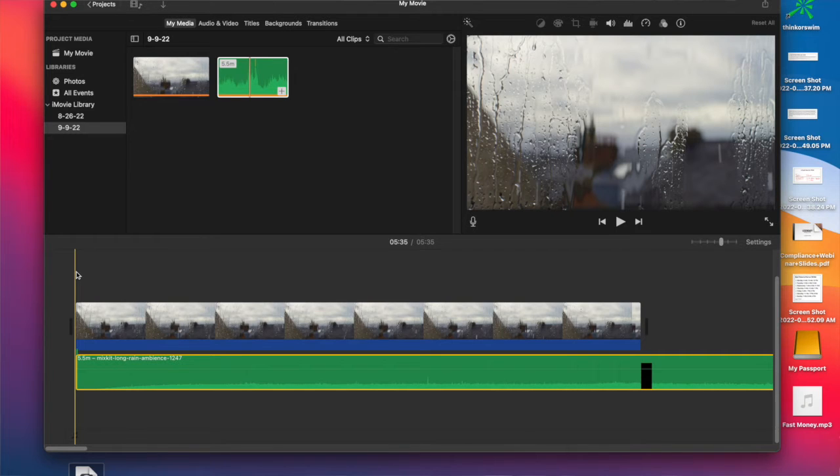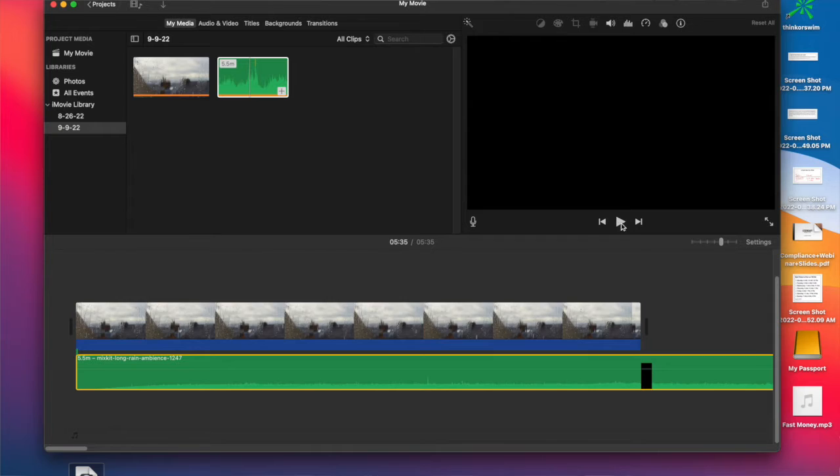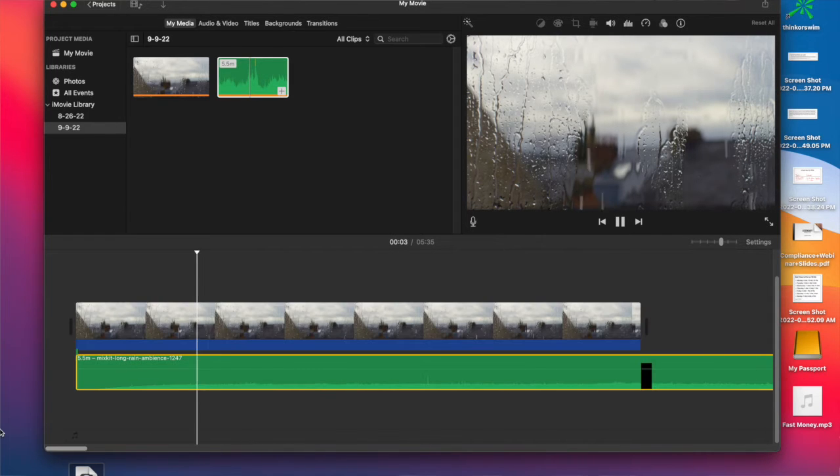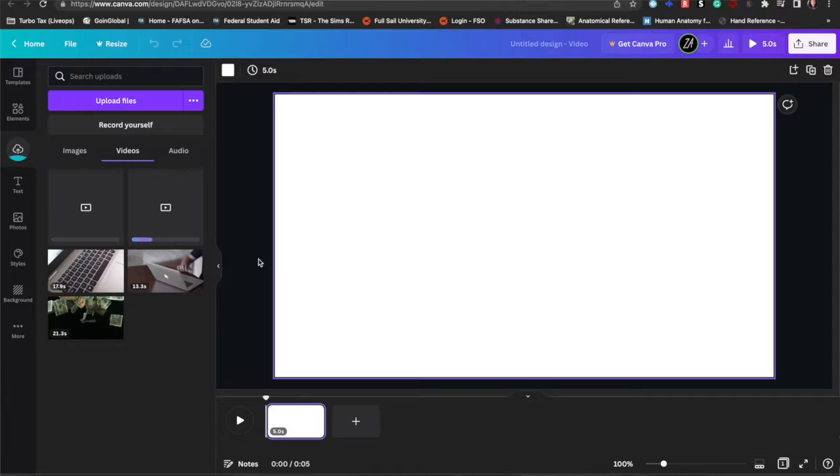Now, just combine everything together in iMovie. The sounds, the videos, all the stuff we mentioned earlier. Combine it all in iMovie. You can use whatever program you have handy though. Whether it's a paid program or a free program, choice is yours. There's a ton of video editing software out there.